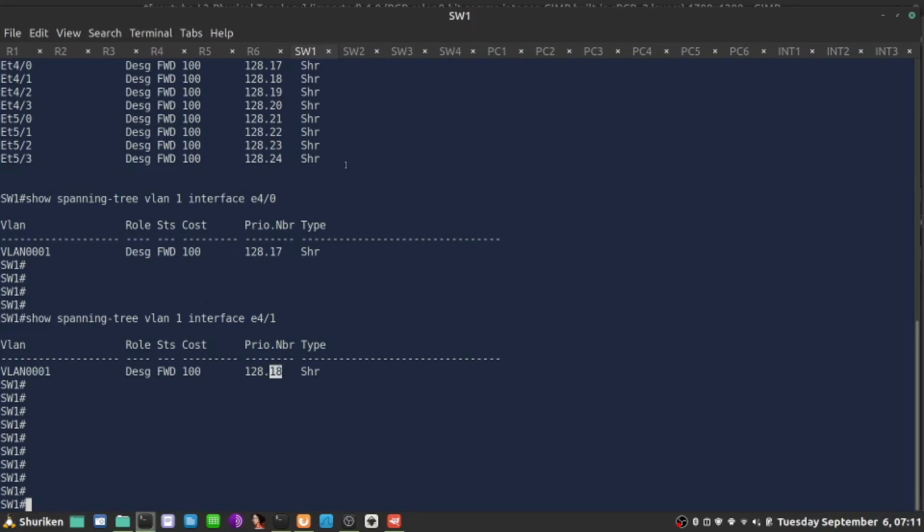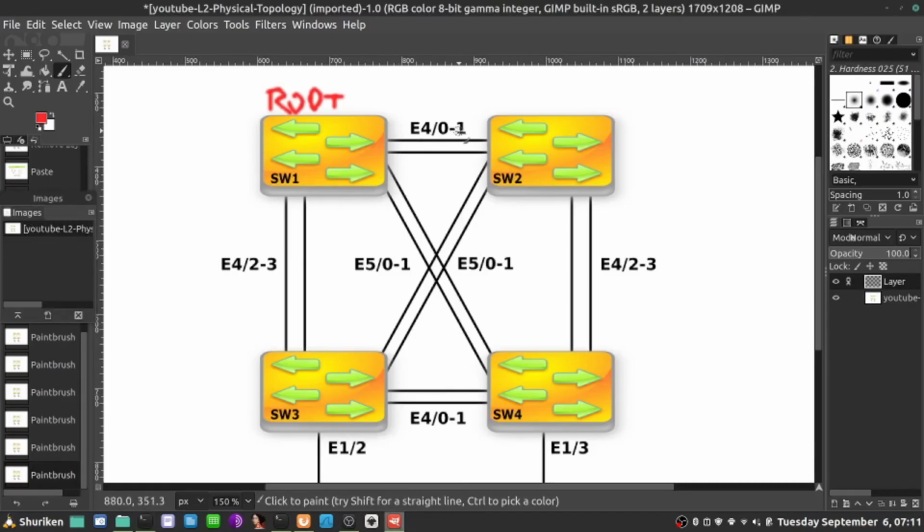So the packet received here on 4/0, let's go back to our topology, is from 17, and here is from 18. Switch 2 prefers port 17 on switch 1 and selects this port E4/0 as the root port.